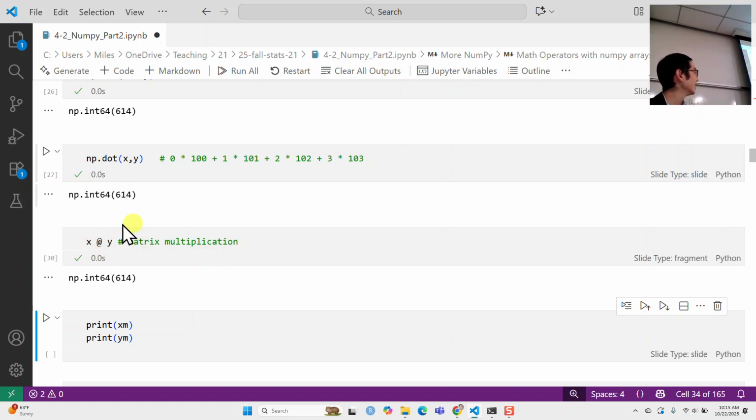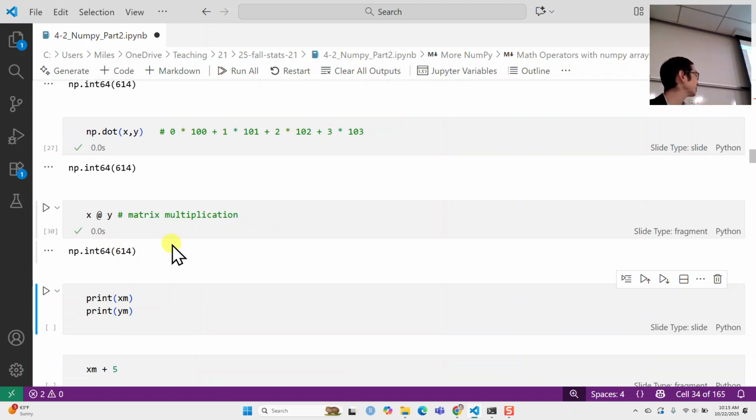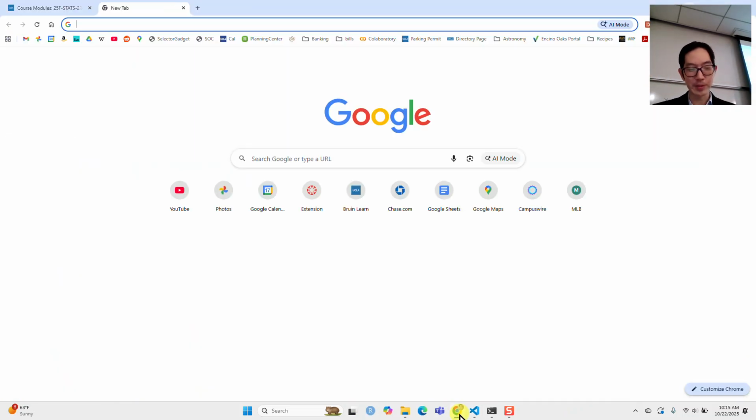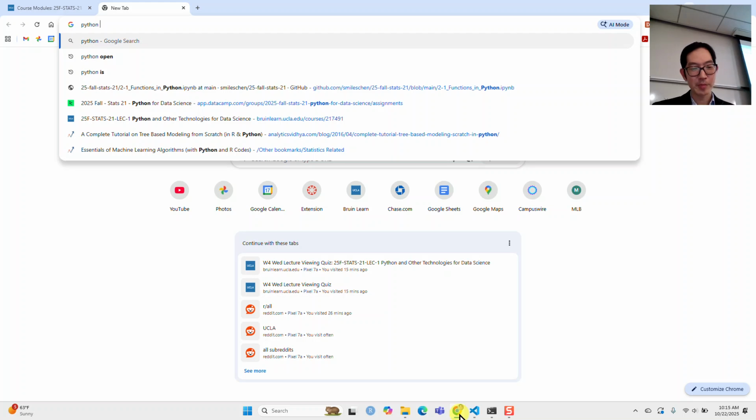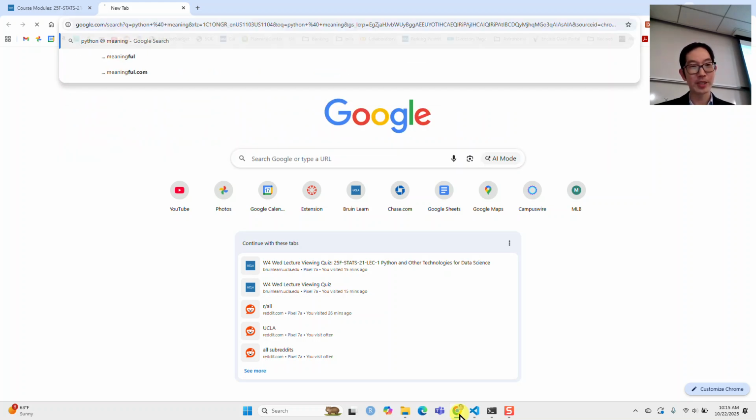I don't know if Google search has gotten better in terms of this, but if you're trying to search for symbols, like what does this operator mean in a language, it's often difficult, right? So let me see. Python @ meaning.